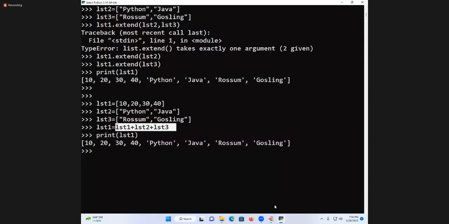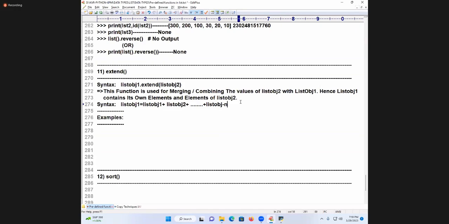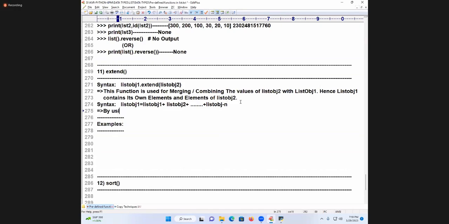So get it. If you want, I can use the plus operator. Also we can merge or combine multiple elements of list objects.